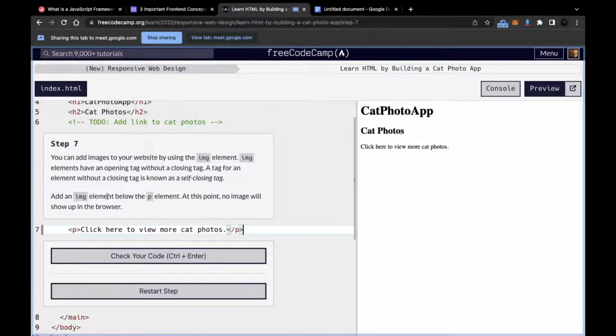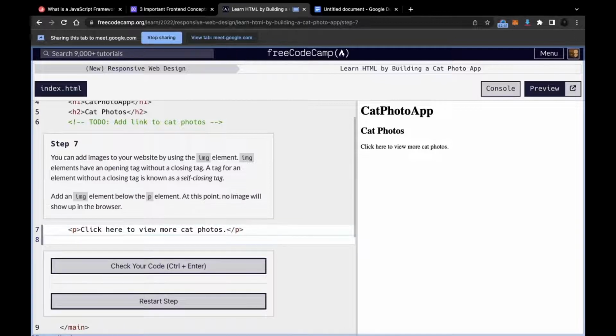So add an image element below the P element. So we have something like this. This is what a self-closing tag looks like. Another self-closing tag you can think about is the BR.